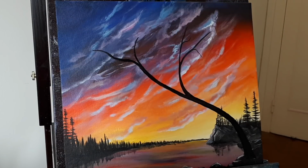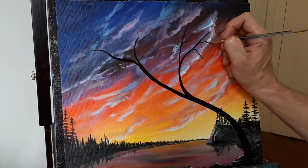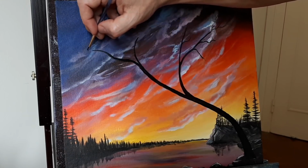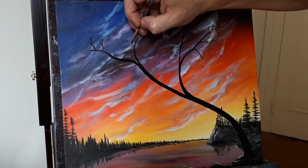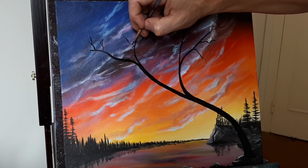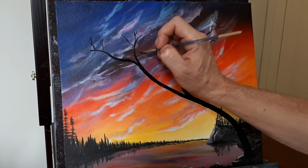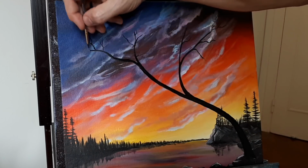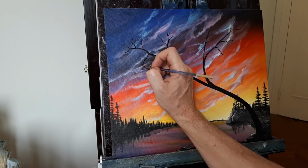This branch is going to come down. Can't be scared. Trees have all sorts of branches anyways. They go this way and they go that way. We'll just make branches wherever we feel like there should be a branch. Right here. I think our branch should be right here. We're going to put a little bit of leaves on this too. If you want. If you don't feel like putting leaves, you don't need to. You don't need to put any leaves. I like it when trees have branches that just come down into the sky.